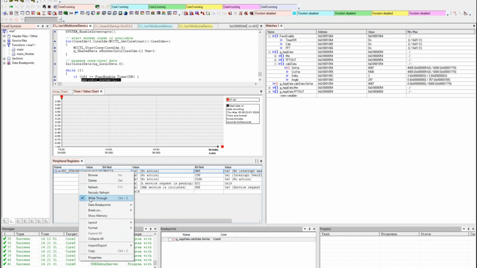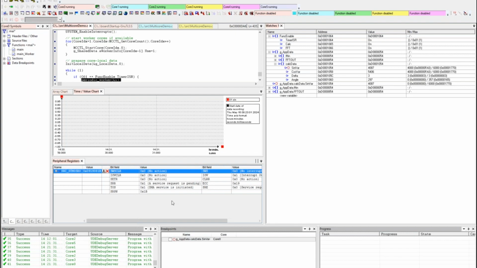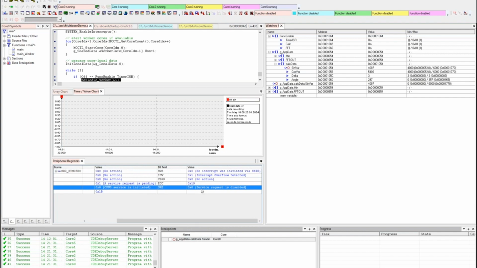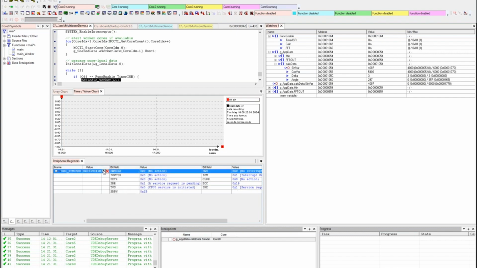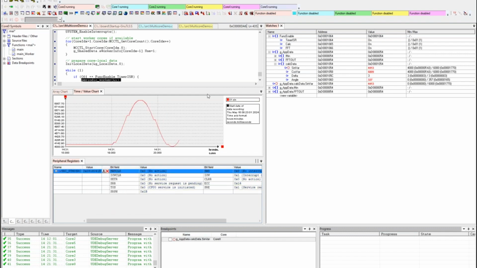I'd like to change that behavior and uncheck the write-through option here. Then I get these two buttons, and I can change the type of service as well as the service request enable. Then I write this, and immediately our timer interrupt seems to work again.